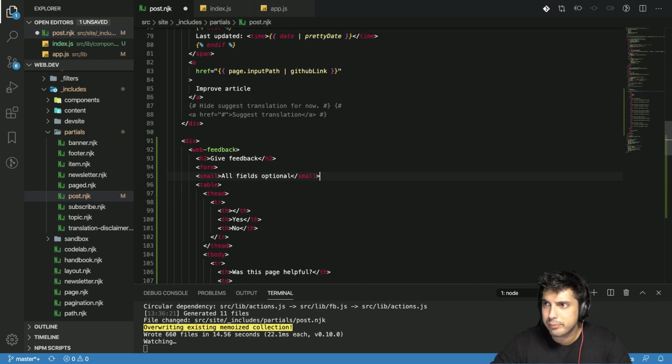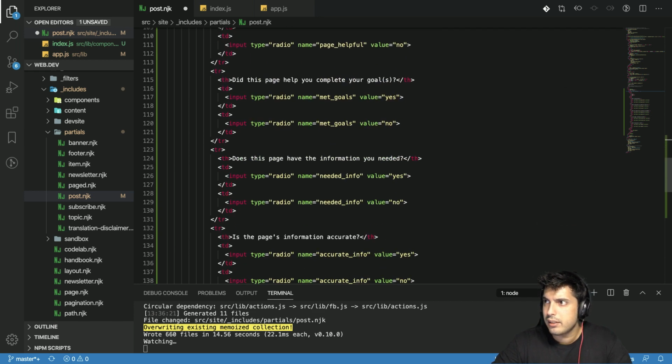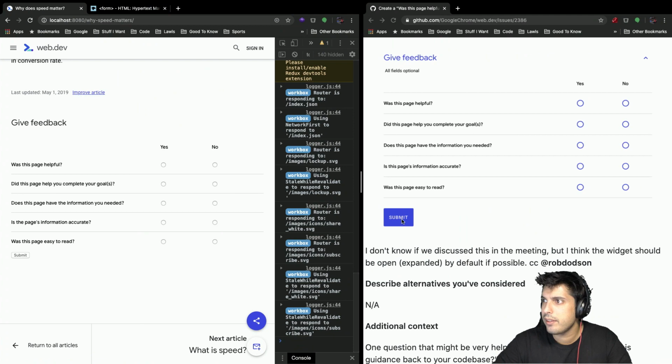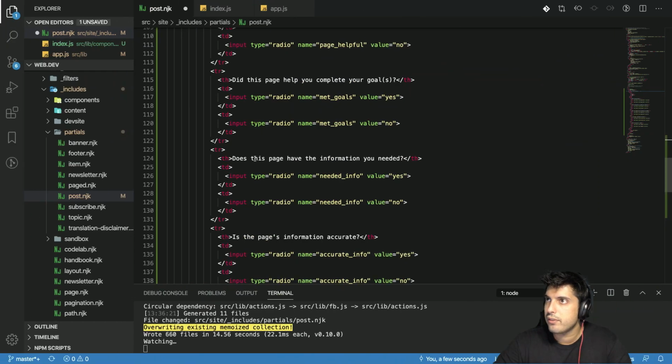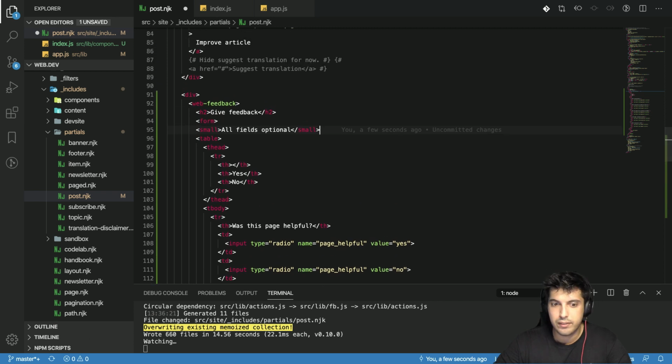Make that small. And another thing is the submit button actually has a little style and aesthetic to it. And this style that we see here and this style from the give feedback actually comes from some CSS classes that already exist on web.dev. So I'm just going to use those CSS class names.